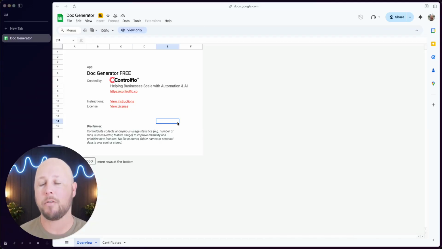All right, so here we are in a new tab. We have the document generator open. I've logged in with a different account, so this is exactly what you'll see. You can get this document by navigating to the link in the description, but we need to take 2 steps before we can start using this for ourselves.